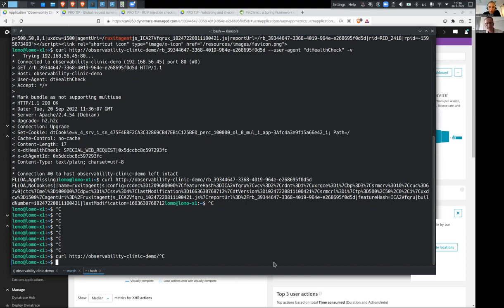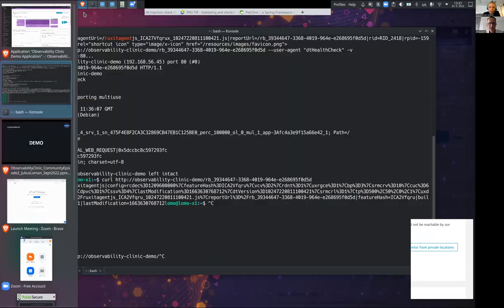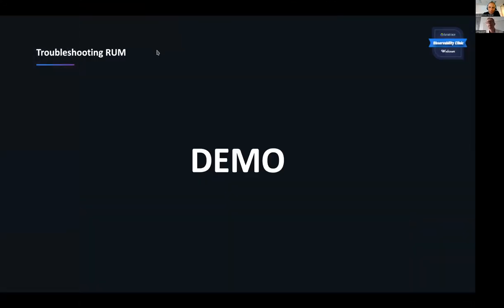Yeah, quite a lot actually, and I was not aware of the DT health check user agent string. So thank you for letting me know about this. It just shows me that the product by now has grown so big that it's really important that we have people like you who give us the insights on the individual areas. So I think that's really good.